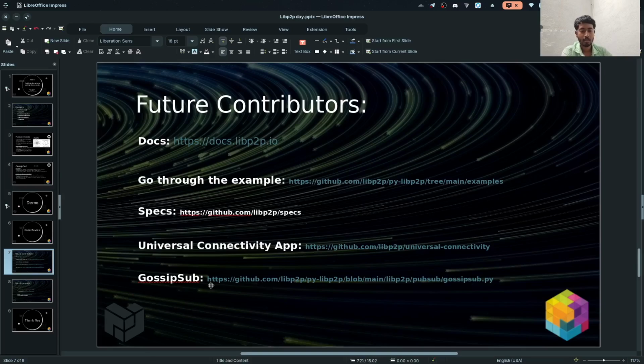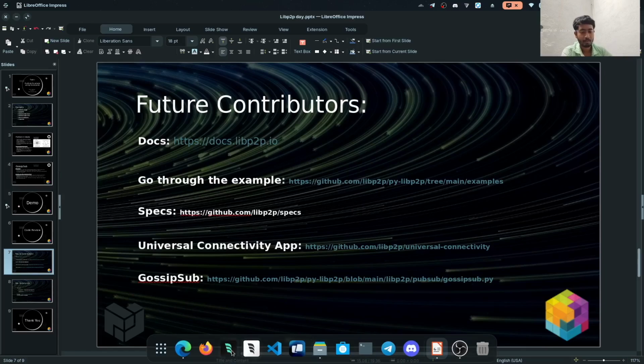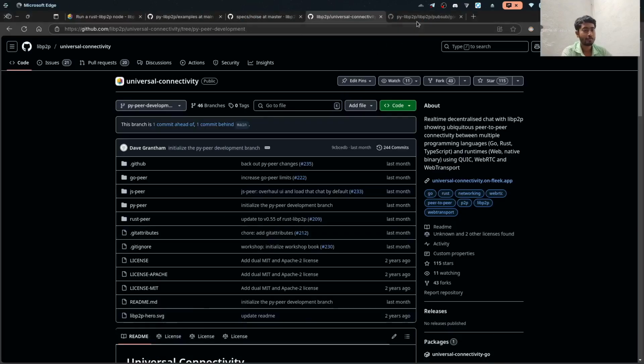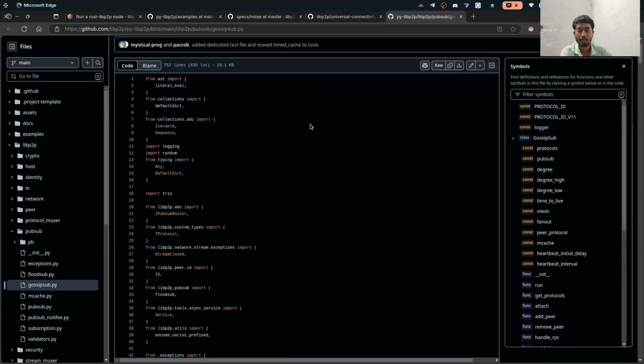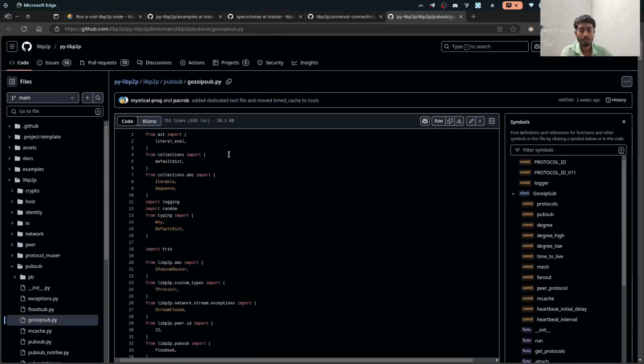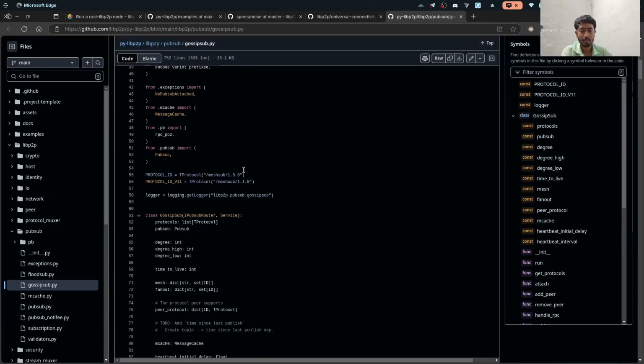And the last one is GossipSub. GossipSub is also used in my PubSub example. This is the code for GossipSub, and here you can see there are two protocols, 1.0 and 1.1.0.